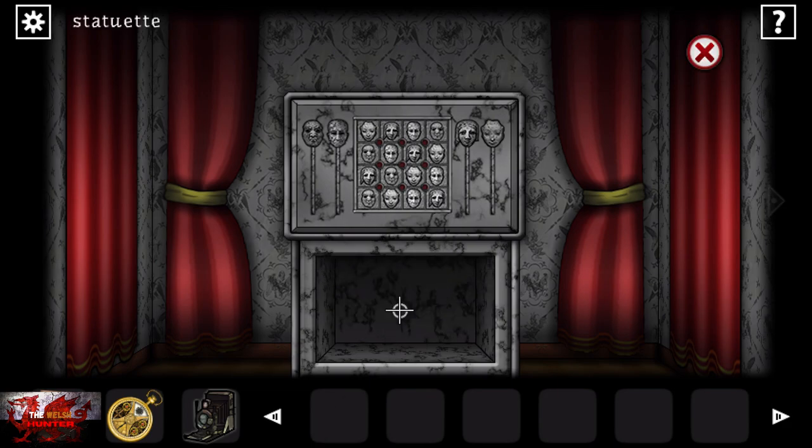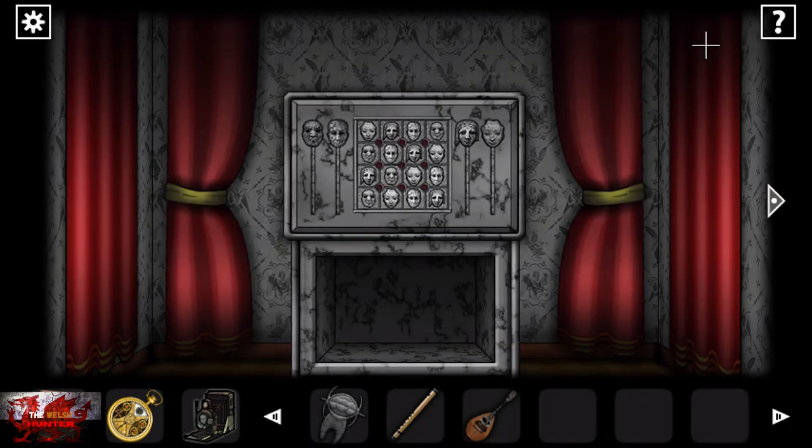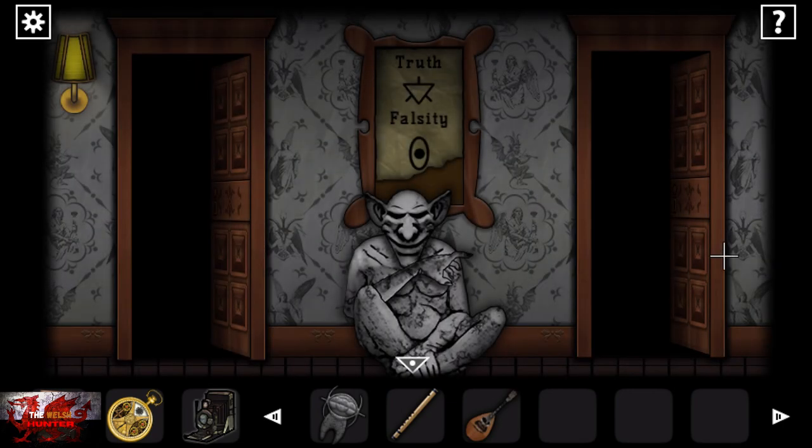There she blows, matey. So, we've got this final statuette, the final piece we have to do. Unfortunately, for the next couple of minutes, we actually have to go back through this bit. But the trick is, it's the opposite way now. So where the triangle was truth before, it is now false. And where the circle was the false one, it is now the truth.